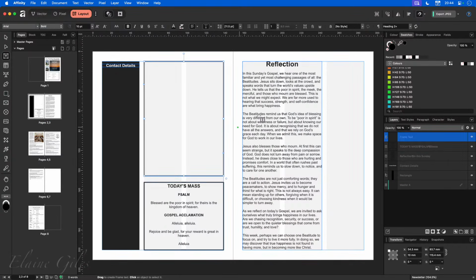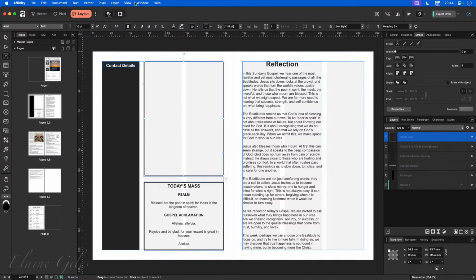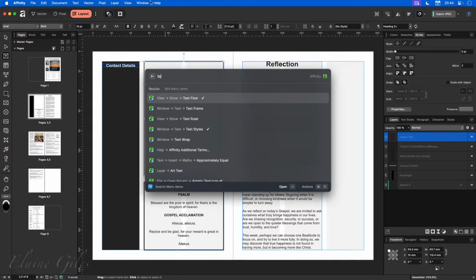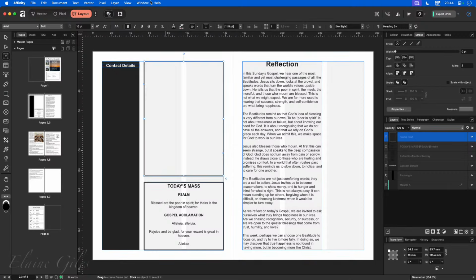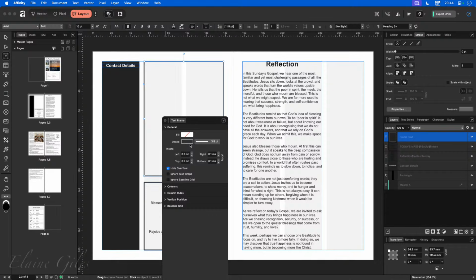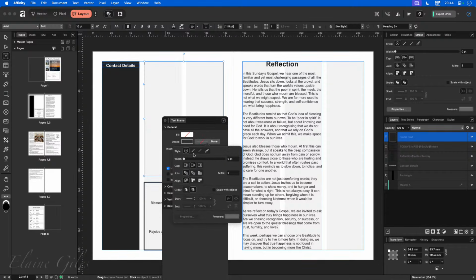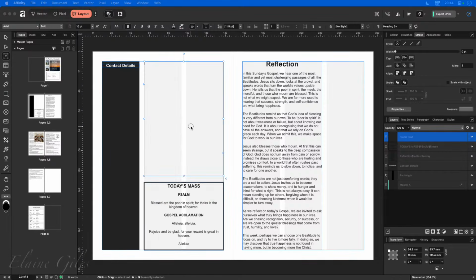And notice I've got the grey border on it that I don't want on it. Where was that coming from? Was it our text column? Well, it's not the stroke, is it? No, it's not up there. So I'll have to go and get the text frame panel. There's our text frame, and it has remembered that. That's where it's coming from. So I need to go into there and say, oh no, you don't. Because that just needs to be a standard text frame that I would then put contents in and insert a table of contents.